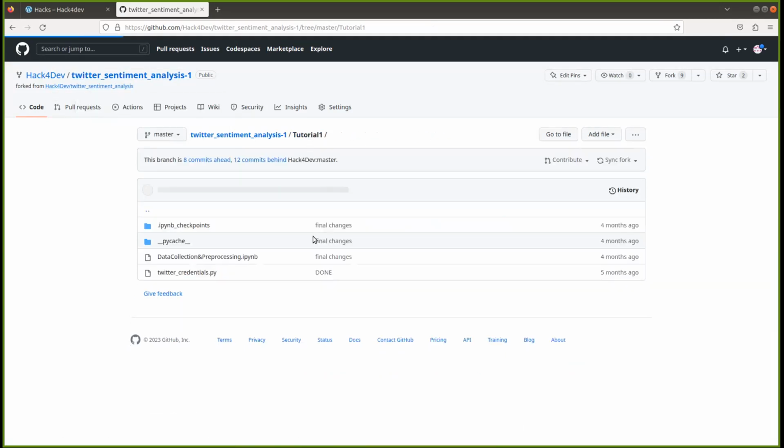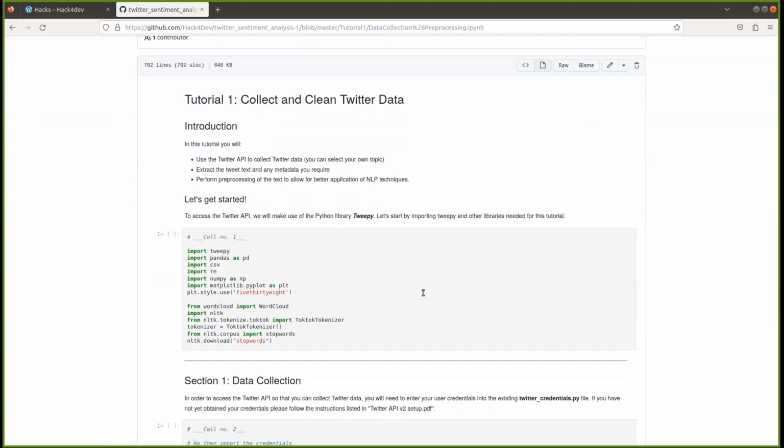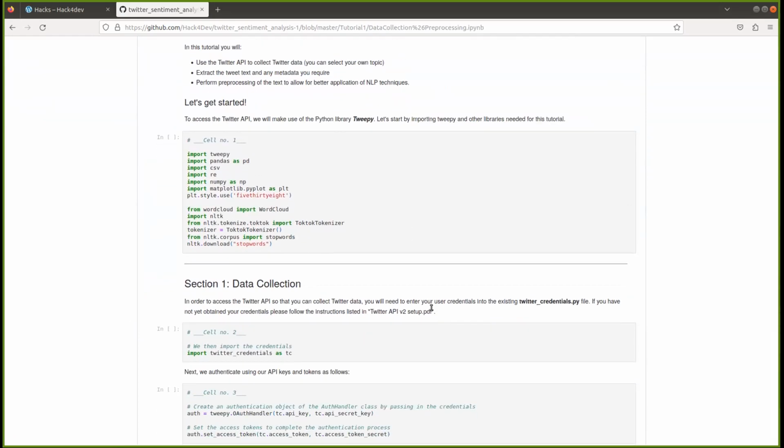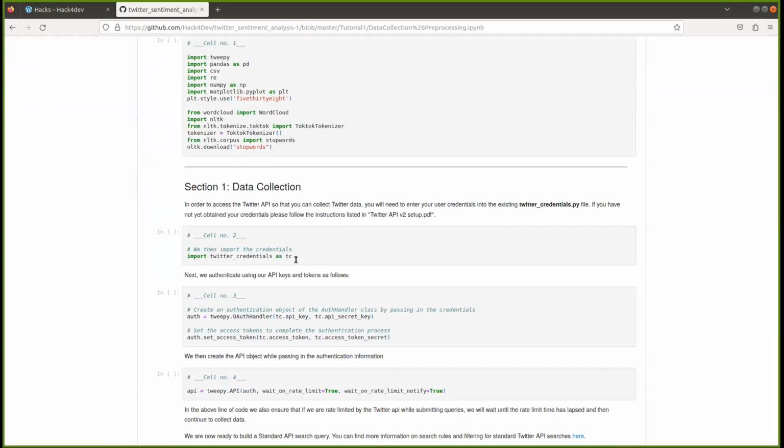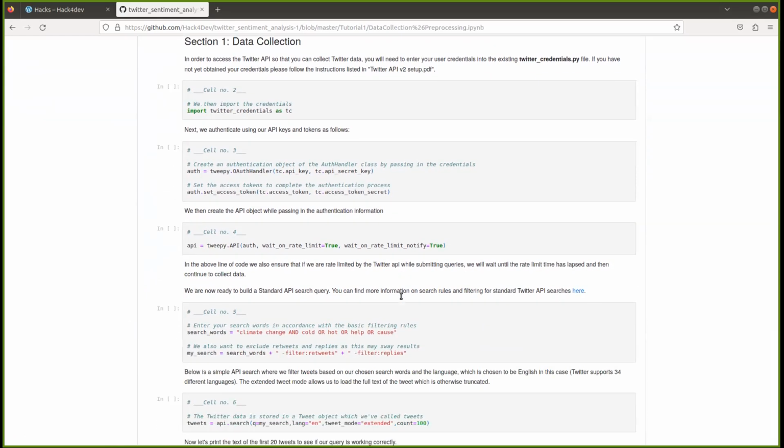And then we have the Jupyter notebook on how to collect and process this data, pre-process this data. Okay, so like I said here, you will import these credentials, basically authorize things, authenticate things so that you can gain access to using the API.